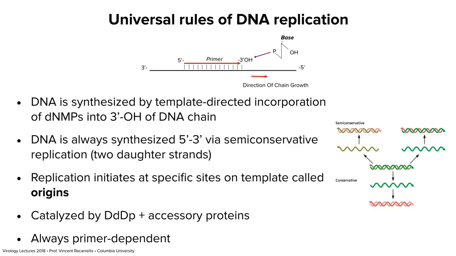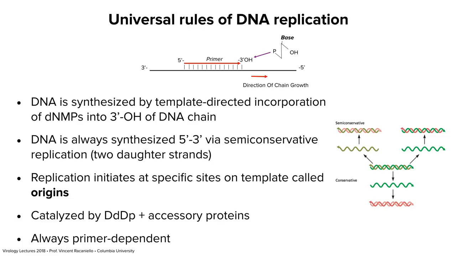Now, there's a scheme shown here. This happens to be RNA, but it would apply for DNA as well. In the middle would be our double-stranded DNA, and semi-conservative replication is going up. You have the two strands being copied. Conservative, which we're not going to talk about, you would just copy one strand, which is not great because if that strand has mutations in it, that could be a problem. Anyway, the DNA synthesis we're going to talk about today is semi-conservative. The DNA replication in your cells is also semi-conservative.